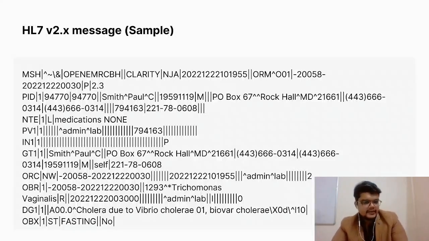As I was saying, this is a sample of what an HL7 message looks like. This is essentially how the scripting looks in the backend, and this is standard across all the HL7 version messages. If you are talking between an EMR and a lab, this is how it would look, and if you are talking between an EMR and a wearable device, that is how it would look. Here you can see the MD details, the PO box. Obviously you'll not be able to understand it because it looks like gibberish, but this is how the backend looks, and this is how the HL7 experts and FHIR experts code in the backend.